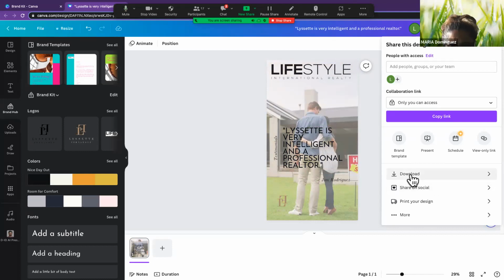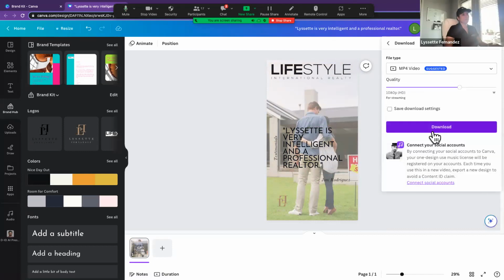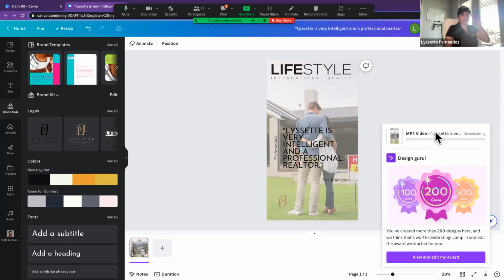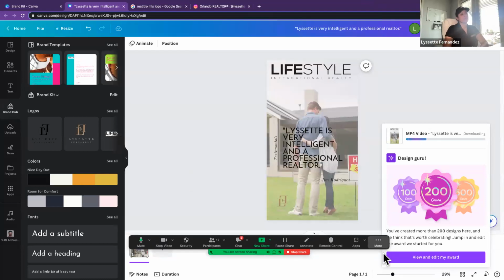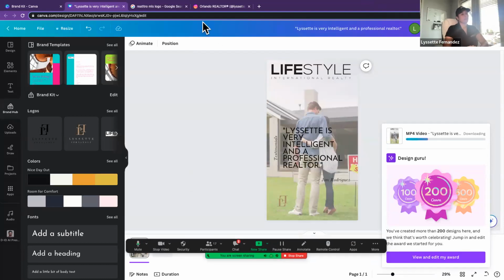If I downloaded it directly, it takes a while because it's a larger file. So if we shared it, we can share it right away, or we can also share it and schedule it to share on a different date. So maybe if you want to do your calendar ahead of time, and it'll go ahead and share for you during those times. You might be sleeping. It might be 6 a.m. when people want to see content, but it'll post for you on clockwork.